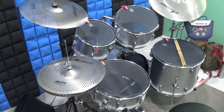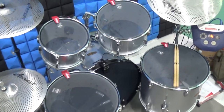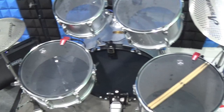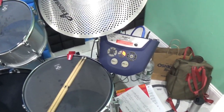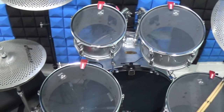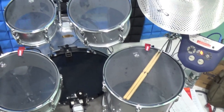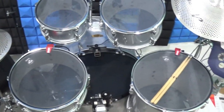All right, here it is. And this thing immediately became my favorite drum kit in this entire room, which is not surprising. I mean, it worked really well. What I'm gonna do is actually run a line out from the module. I think I'm gonna do this. I'm gonna try to record everything directly plus some overheads. I brought my little H1 in that maybe I can use for overheads or an overhead, and then try to get a direct signal from the module as well and see how that sounds.